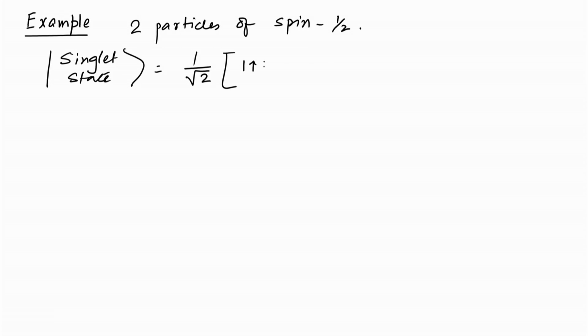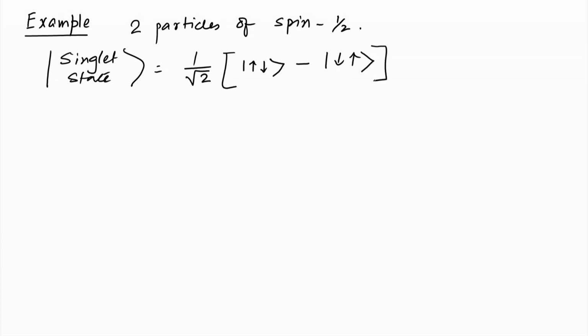One can have 4 types of states, of which 3 are called the triplet states, because there are 3 of them, and there is a singlet state. The singlet state is antisymmetric with respect to change in the spin indices, whereas the triplet states are symmetric. So, let us talk about only the singlet state. It is written with a normalization 1 by root 2, and then up down minus down up.